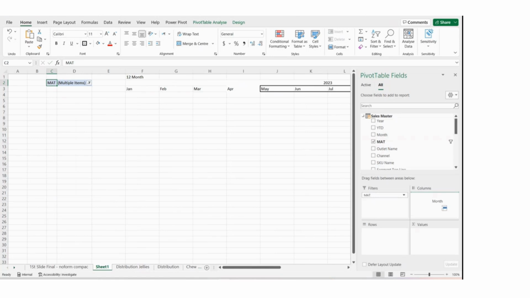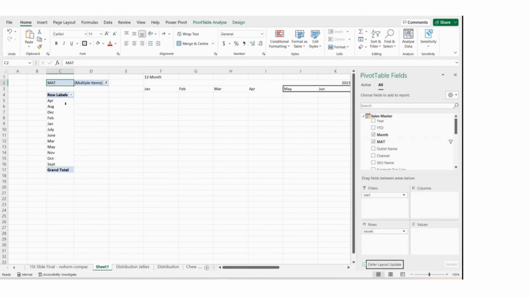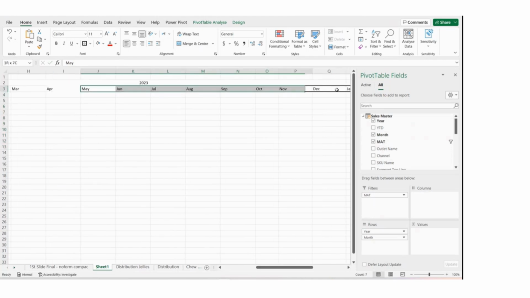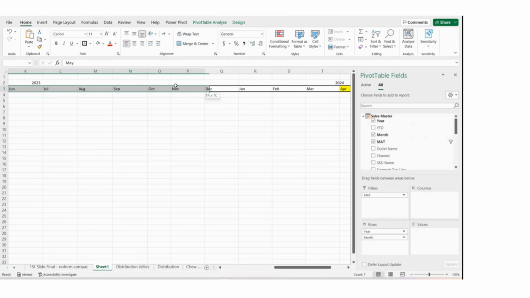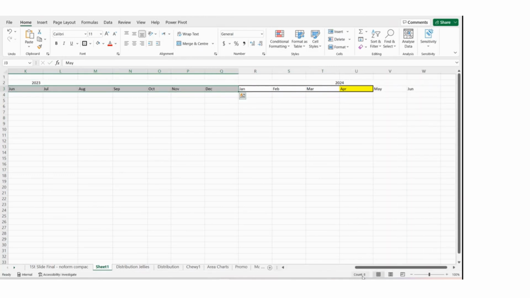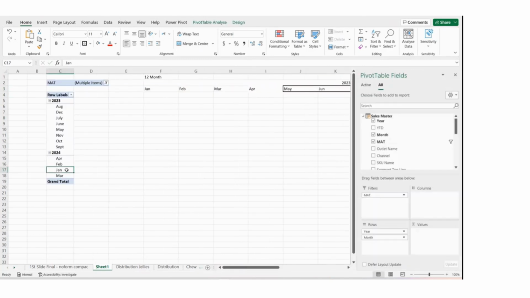I double check if this is right, from April to September, and that is 12 months. And I make sure it is by year, by month, just to double check. So from here, I have 8 months, correct? 1, 2, 3, 4. Till here, I have 8 months. And from January till April, I have 4 months. So this is the MAT this year.